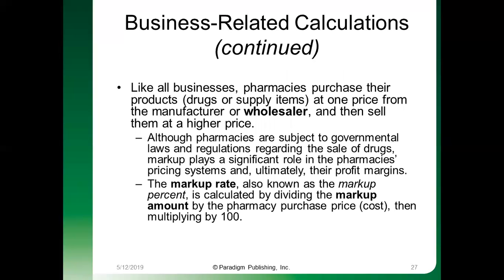Although pharmacies are subject to governmental laws and regulations regarding the sale of drugs, markup plays a significant role in pharmacies' pricing systems and ultimately their profit margins. The markup rate, also known as the markup percent, is calculated by dividing the markup amount by the pharmacy's purchase price, then multiplying that by 100. So again, this is called the rate.